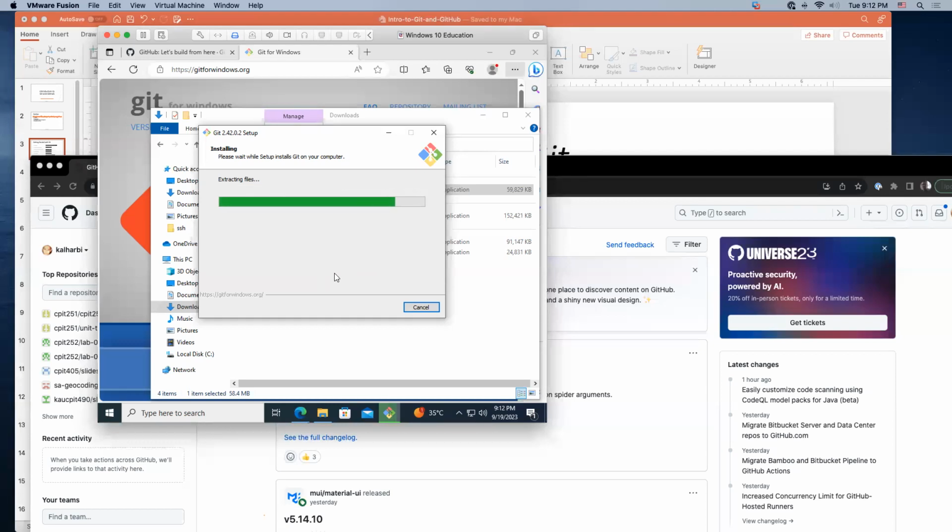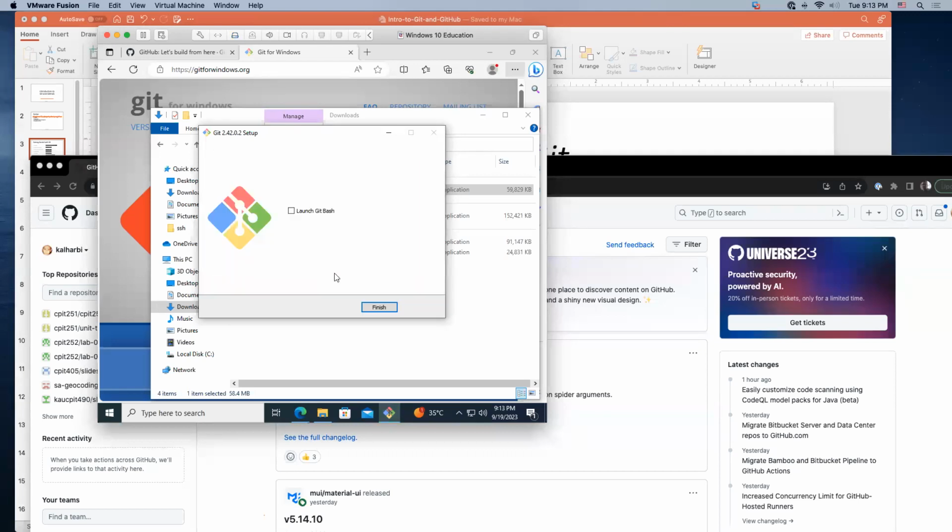So just a show of hands, how many of you got a version when you typed git --version? I want to see the version. You copy the version and put it in the chat, right? So I want to see people running the command git --version, and then copy and paste the output in the chat, right?